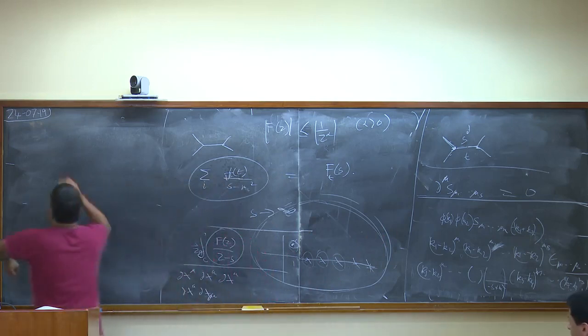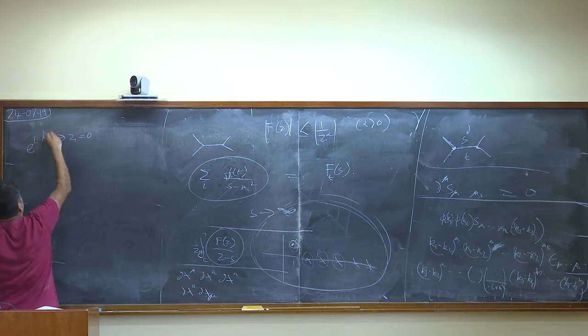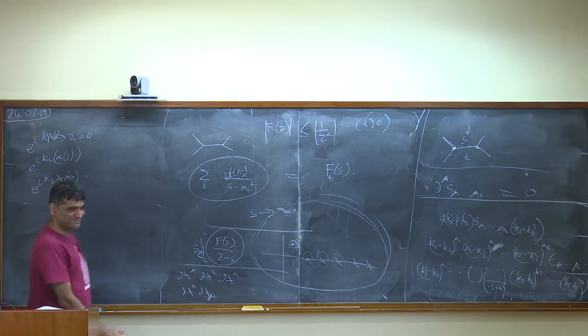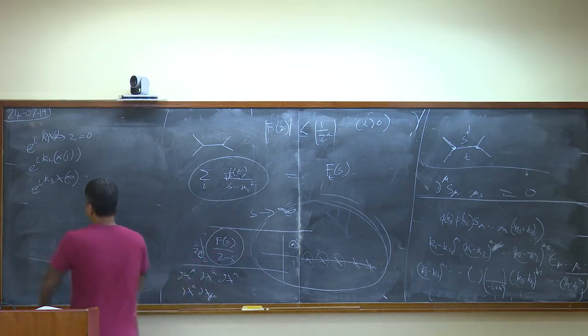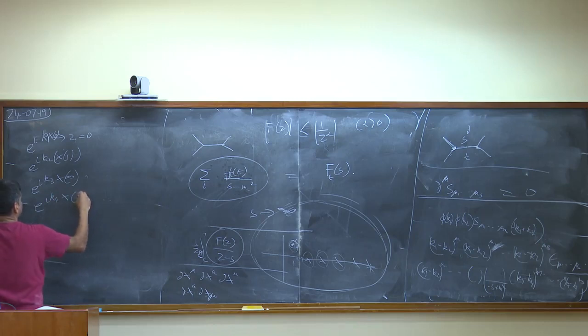We take the particle at K1 and put it at Z1 equal to 0. So this is e to the power i K1 x of 0. Then we will take the particle e to the power i K2 x and put it at 1. And we'll put e to the power i K3 x at infinity. So we choose 3 points, 0, 1 and infinity. And then the fourth point has to be integrated. Exactly. So e to the power i K4 x at z.